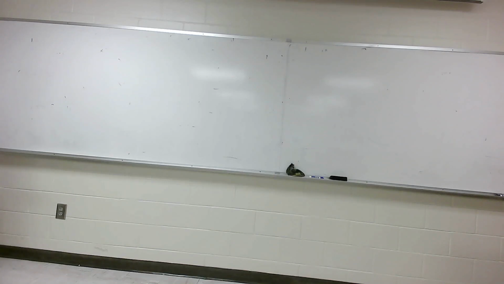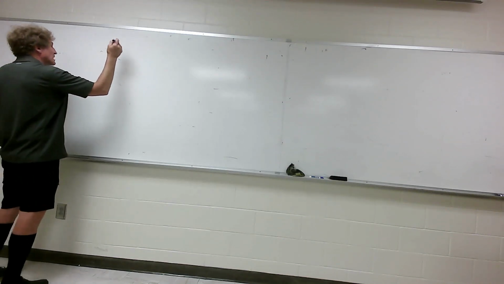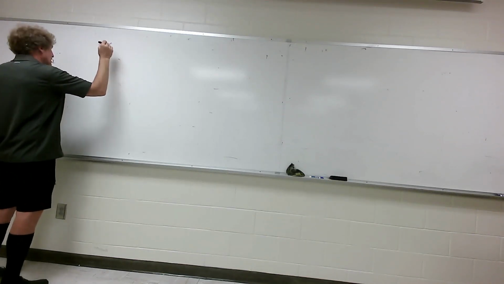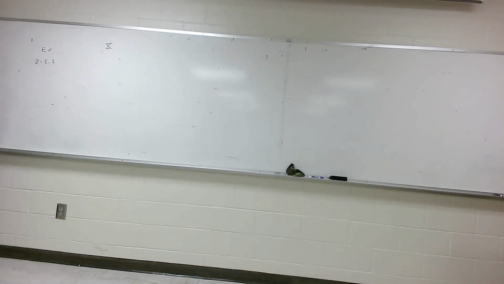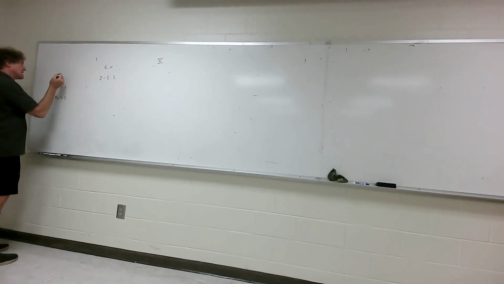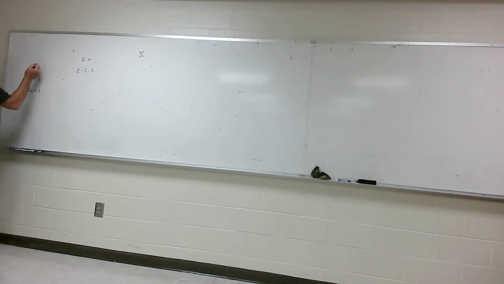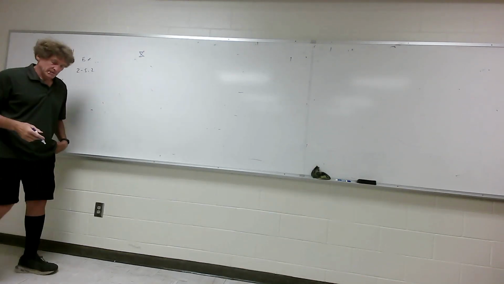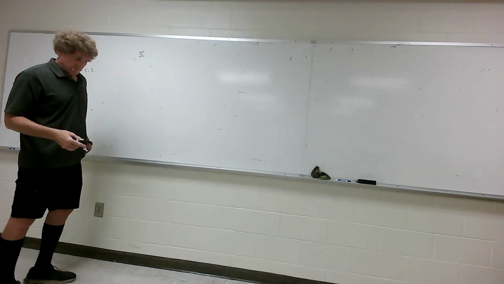Go ahead. So for the random variable, this is 2-5.2, but it's an exercise, right? Yes. Okay, go ahead. Random variable of exercise 2-5.1. Let me just put this down. The mean value is 1, the standard deviation is 2, and the variance is 4. He wants the fourth central moment.